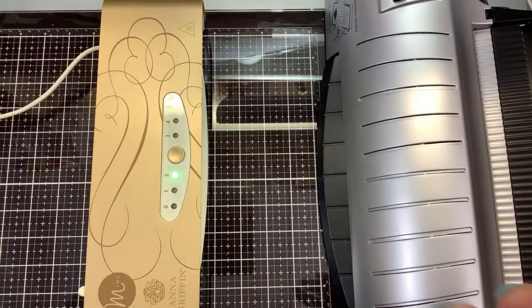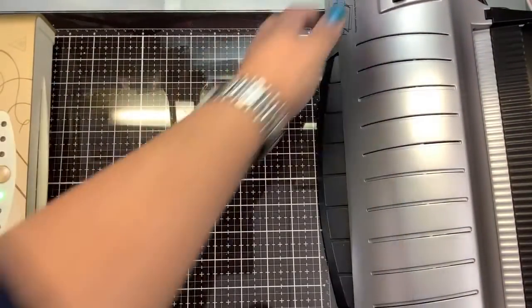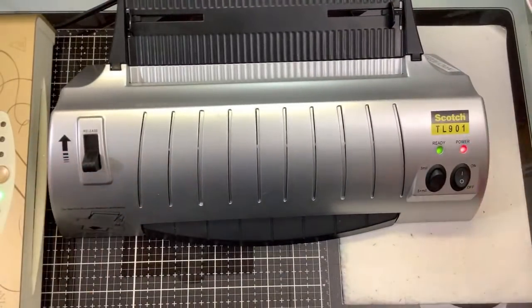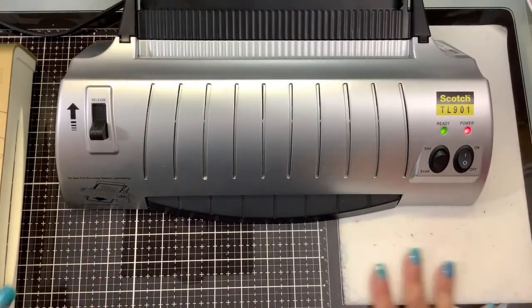So if you're going to start out with foiling, this is a very expensive hobby, as we all know. I would say, if you have a laminator in your closet, which most of us do, then you can start foiling with a laminator. Thank you, Pamela. I was just going to go into that. So Pamela said, is it better to buy a mink machine than a laminator? So let me tell you what the differences are.